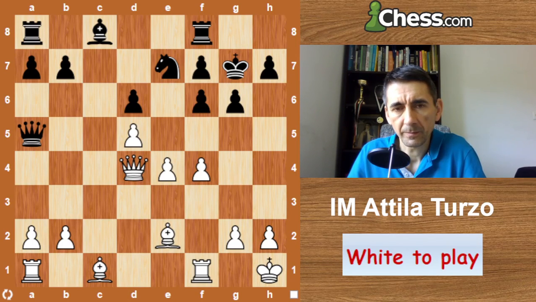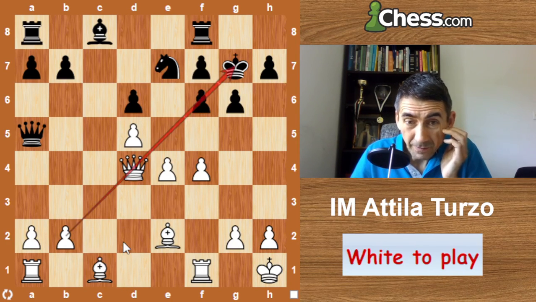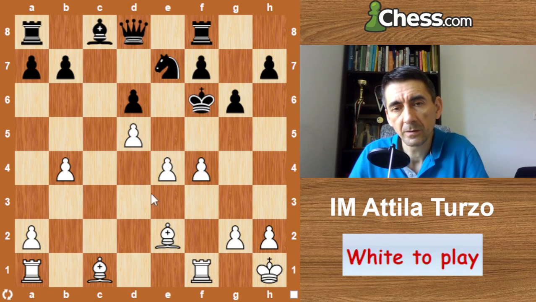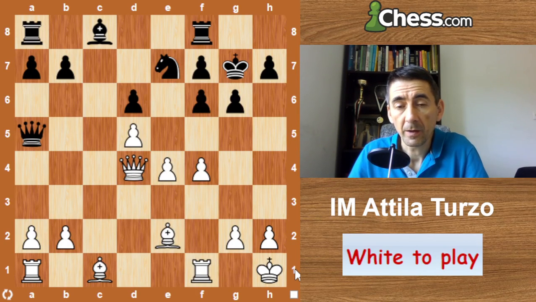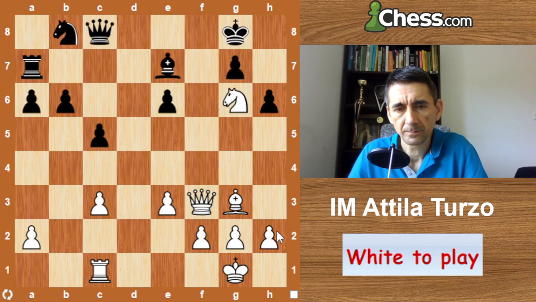Okay, white to play. I think this queen takes f6 idea is good. We can start with b4, even stronger. Wow. So let's go back. I was thinking the same idea, bishop to d2, but other than queen c5 actually, preventing bishop c3. So let's go.